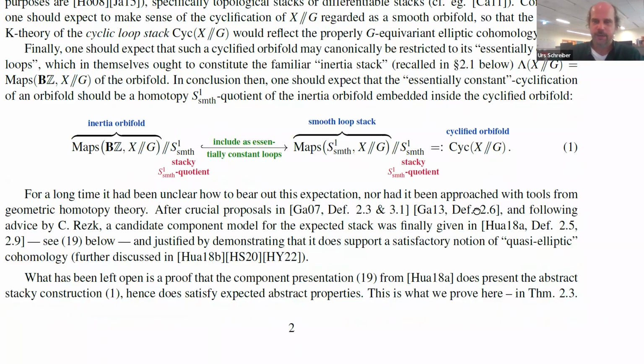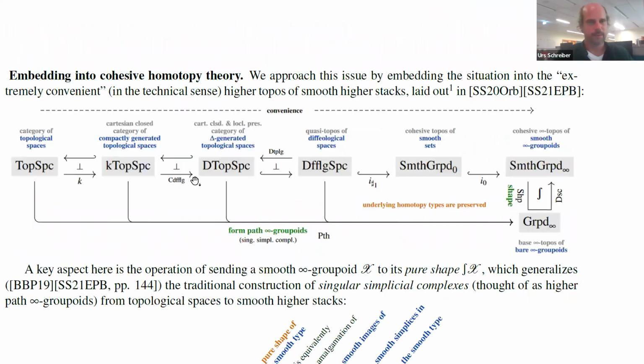And what got us started on this project is the statement that, first of all, and I come to this now, there is a good context in which one can make sense of all these constructions on orbifolds and stacks. And second, we prove, and it's a non-trivial proof, it's not immediate, one needs to work, that this canonically given construction, which I'll explain a bit now, actually is equivalent, in the correct notion of equivalence of stacks, to the extended inertia orbifold. This means that all the constructions one does in quasi-elliptic homology with these stacks have guaranteed good properties that come from the general stacky theory. And some of these I will explain now.